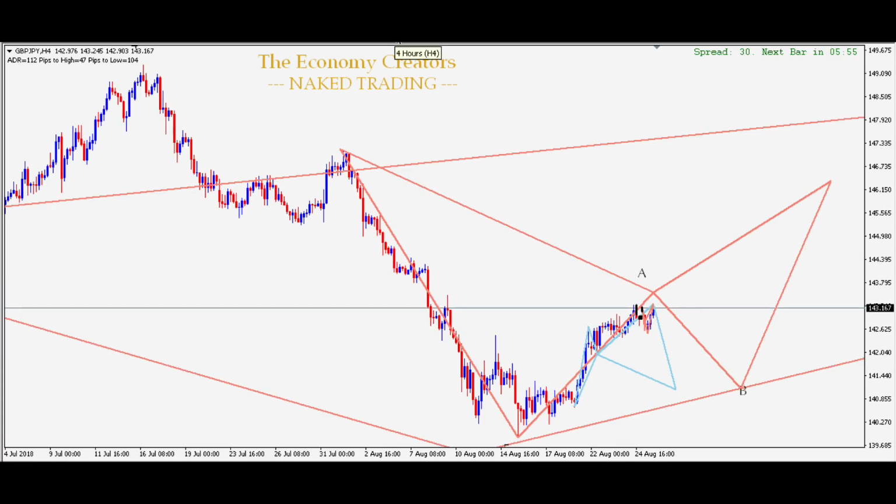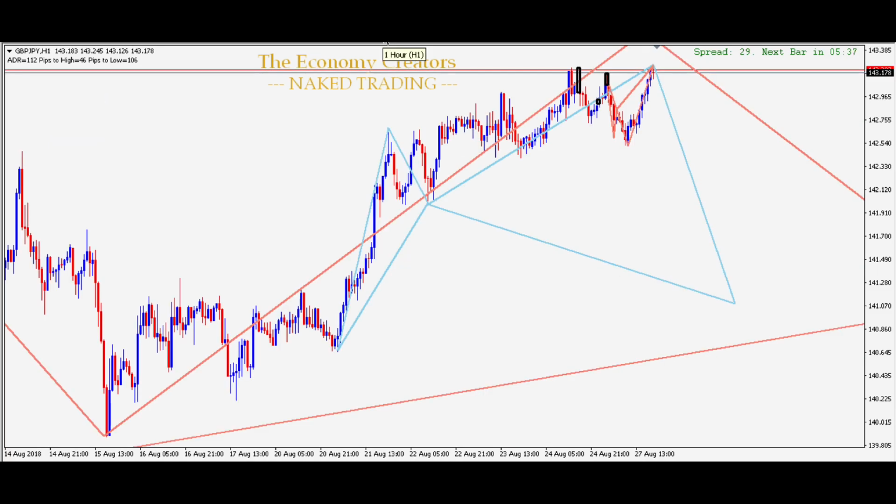If you go down to the 4-hour, you have a bearish bat. Right now, we're making sure that point A establishes itself. Is it going to establish up here, which would be the 50 move of XA, or is it going to just go ahead and complete right here, which is in between the 382 and the 50, and begin to drop? We look at the hour time frame to make more sense of it.